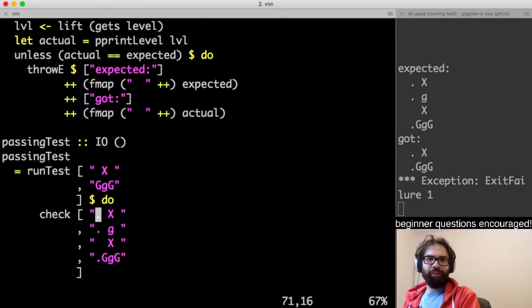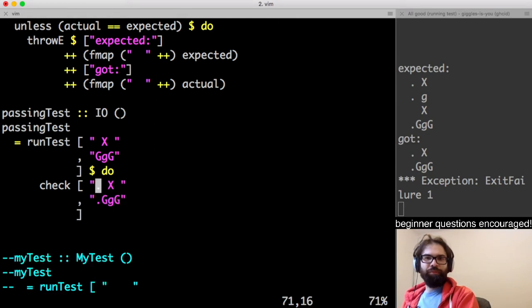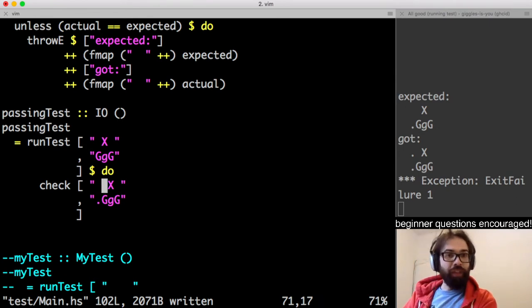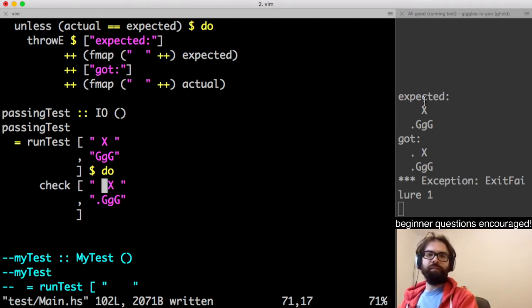Oh, I still have my example, which was 4 lines high, whether it's 4 stacks or 1 row or 4 rows, doesn't matter. I wanted this input. Okay, so now we can see that the expected and actual differ by a dot. So now it's clear what the problem is.